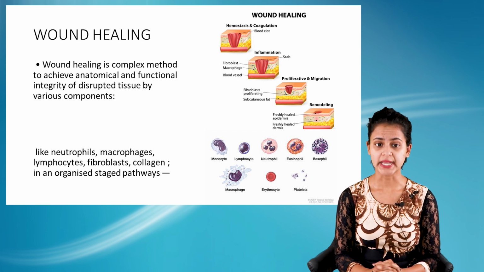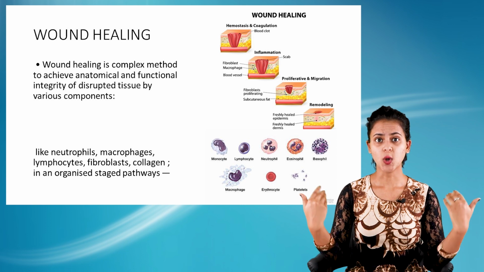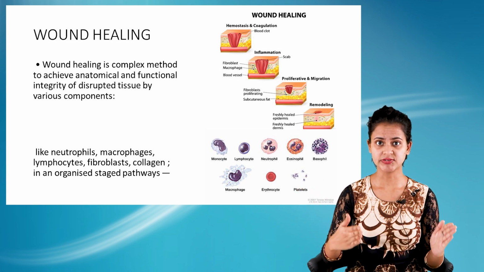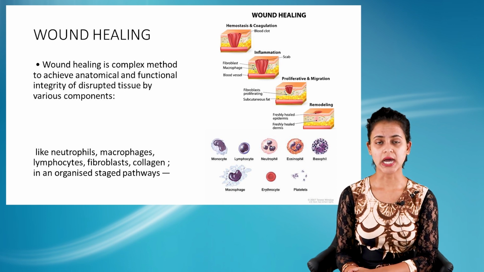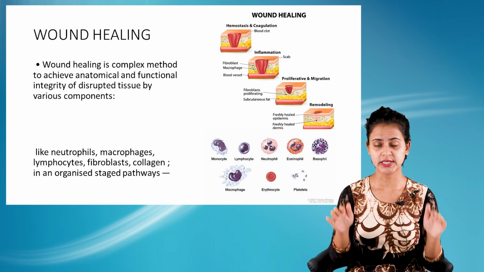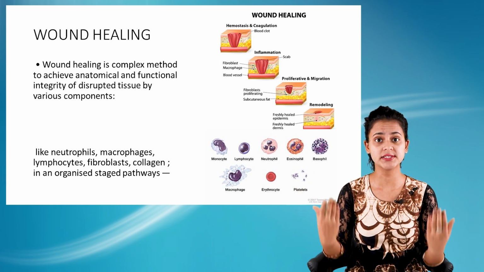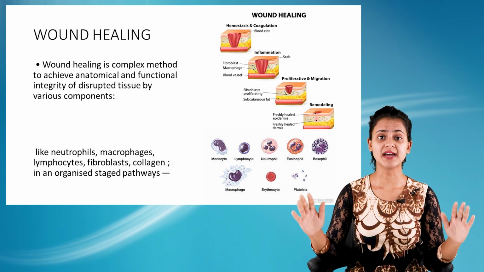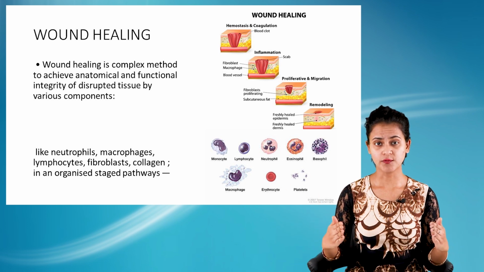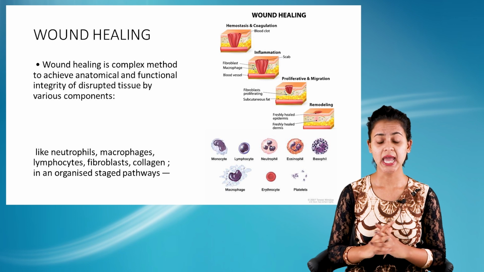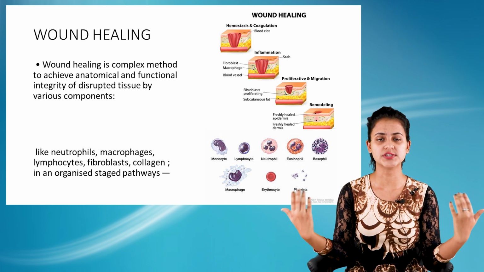Wound healing is often defined as a complex method used by the body's immune system in order to get back the anatomical and functional integrity which has been disrupted because of some injury or infectious disease. So I hope by the definition you understood that once disruption of a particular anatomical location has occurred, our body will definitely try to get back the anatomical and functional ability and integrity of that part. That is how our body initiates a complex process termed wound healing. So now we are going to learn the basic mechanism of wound healing and its stages. You need to understand that in wound healing, there will be involvement of many other substances of the body.